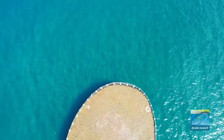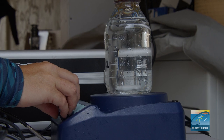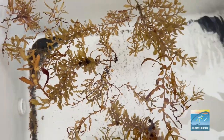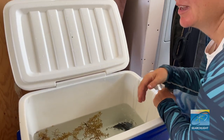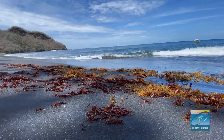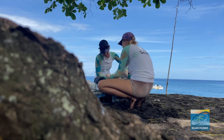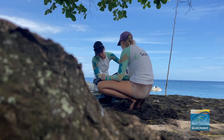But since we've only had this massive sargassum problem for about a decade, all the companies who are making products, they're still in the startup phase. They're still just starting up, building up, figuring out the different products, how to make several products out of the sargassum so they can offset the cost of the collection. One of the problems they have is that you never know how much sargassum you get each year. You don't know how much you get each week, each month, each day, and it fluctuates really big. So some days you get a lot, some days you don't get much, and that makes it really difficult to make contracts with big companies. It also makes it difficult to give stable employment to people.